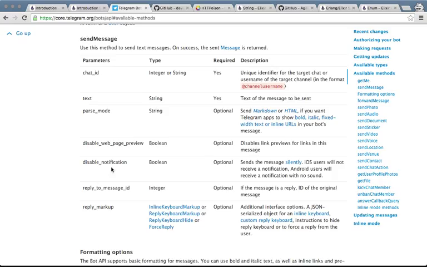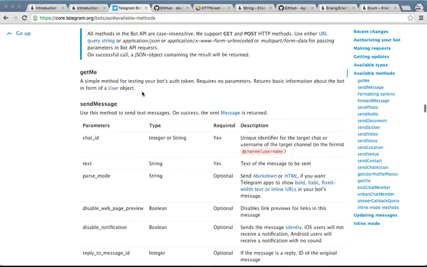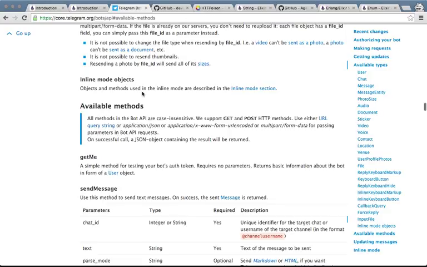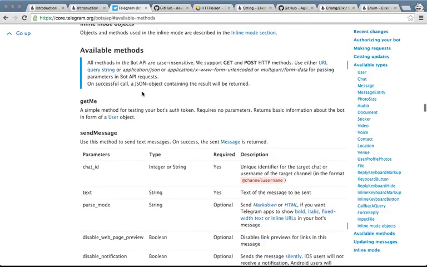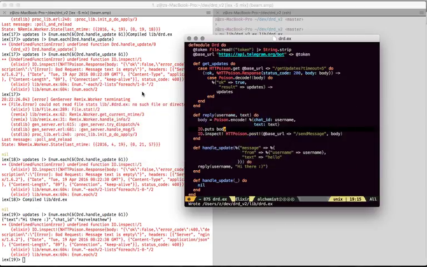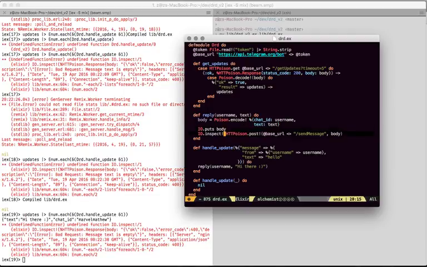Are we not posting it right or something? Oh. Okay, well, yeah, we're posting JSON. I think our headers aren't right. What we need to do is specify the headers as well.